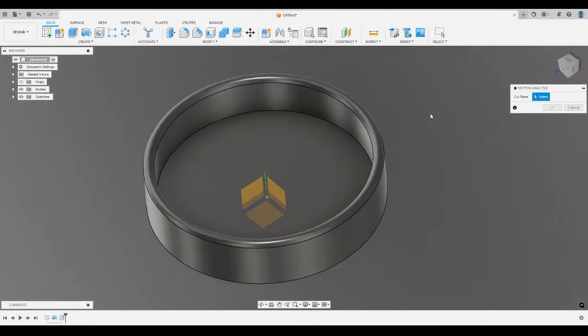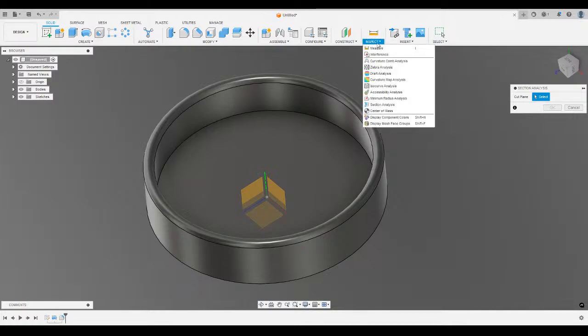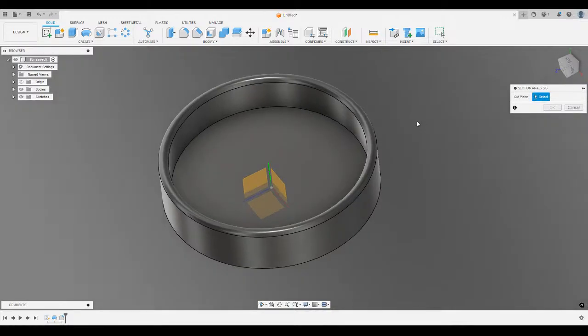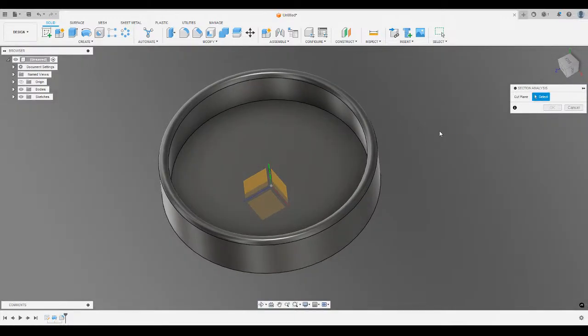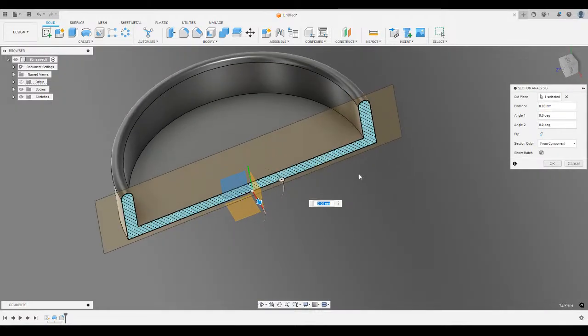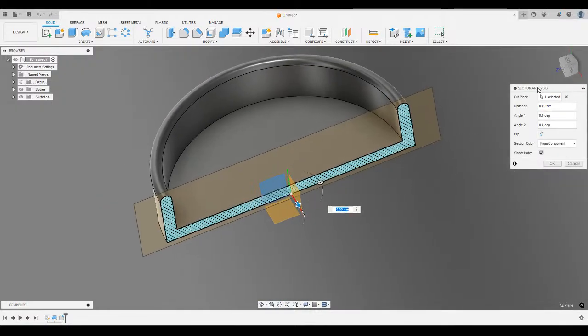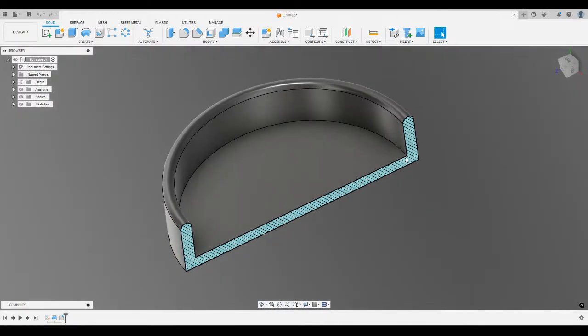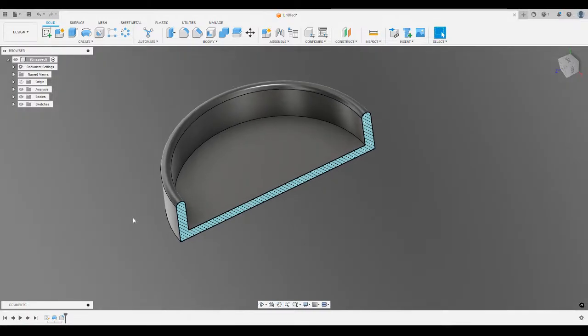So I have the section analysis tool selected, and now it's asking me what plane I want to use to do my planar cut, and I'm just going to pick this one. I can change some of the options, but this is what I want, so I'm just going to hit OK. Now I'm looking at the center cross section of the dish.